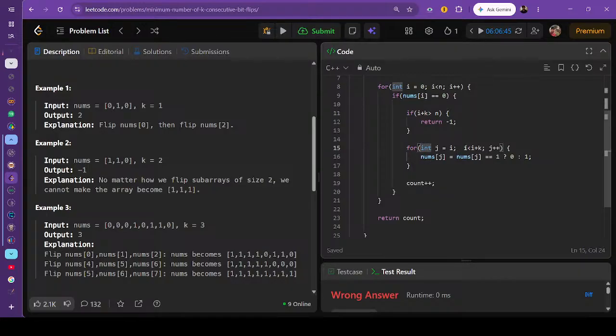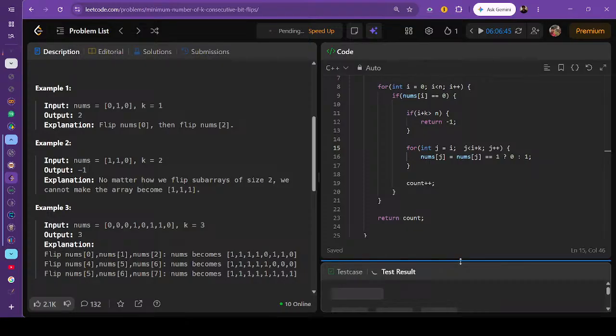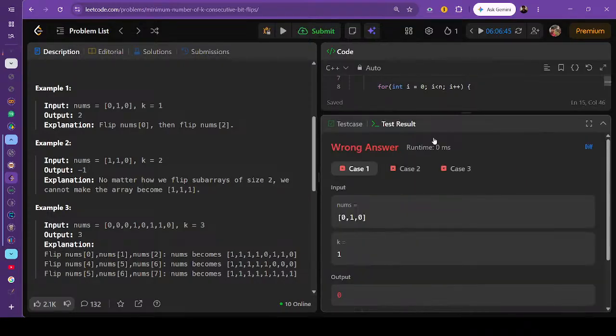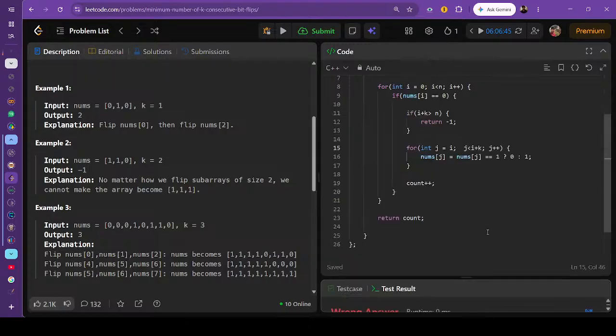No, it should be j. j is less than i plus k, and j plus plus. I think it should have worked. Count is not increasing.